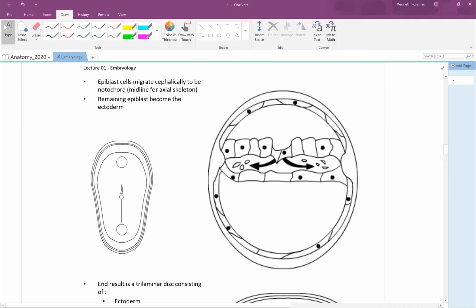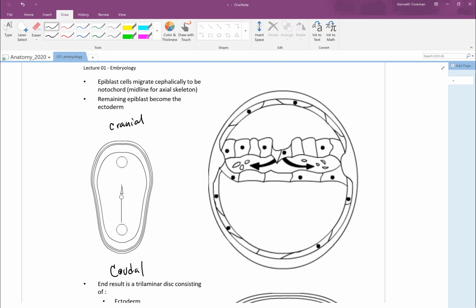So if you look at this next picture, remember we were describing everything as shaped like a basketball. Remember back to the morula, shaped round like a basketball. Now this basketball starts to form into kind of a football shape where we have two ends. We have a cranial end and a caudal end. If you take a basketball and you elongate it into a football shape, that's basically what's happening here. The cranial would be one point and the caudal would be another point of the football.